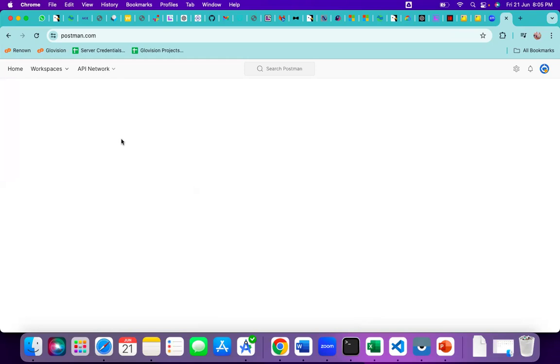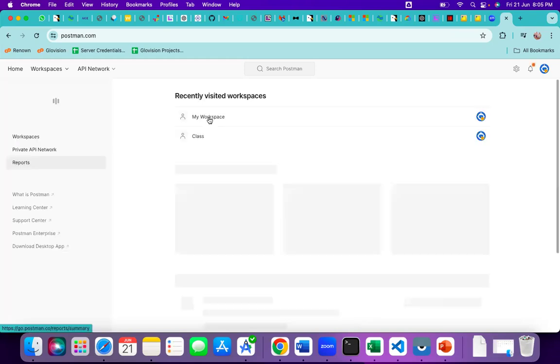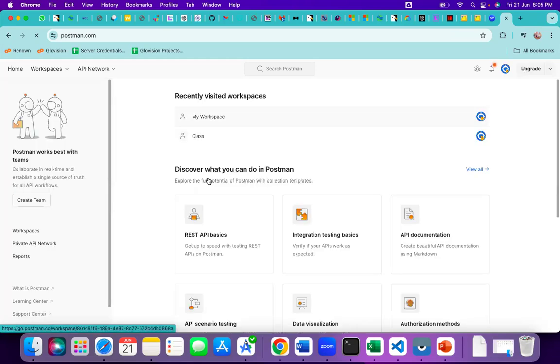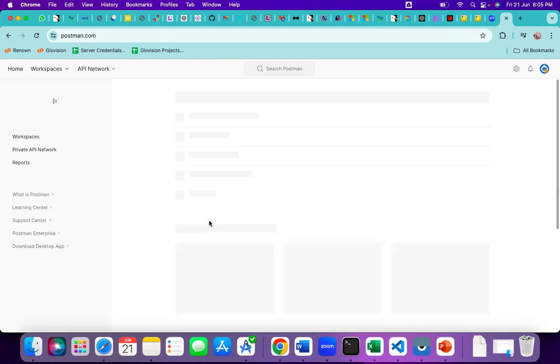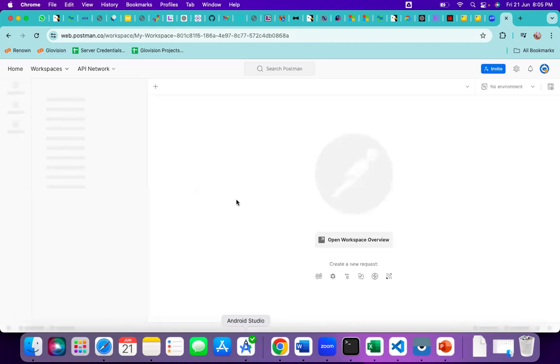So this is my workspace. In this workspace, we have an API. The API is such that using the GET method, we are supposed to get the data here. How quickly we can write that, we will see now. Meanwhile, okay, this is loaded.